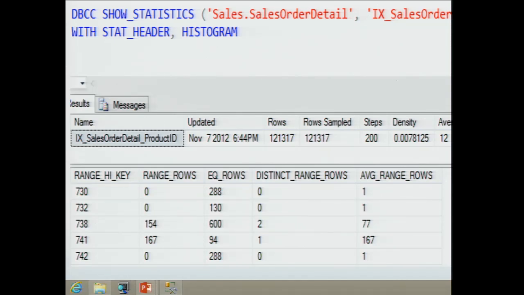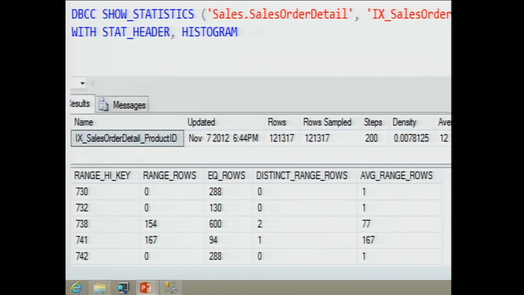For the value 741, between 738 and 741, there is exactly one distinct value. That makes sense because there are two values between 738 and 741, 739 and 740, but only one distinct value matches. So without accessing the base table, SQL Server has a pretty good representation of how much data we're looking at for a particular value.